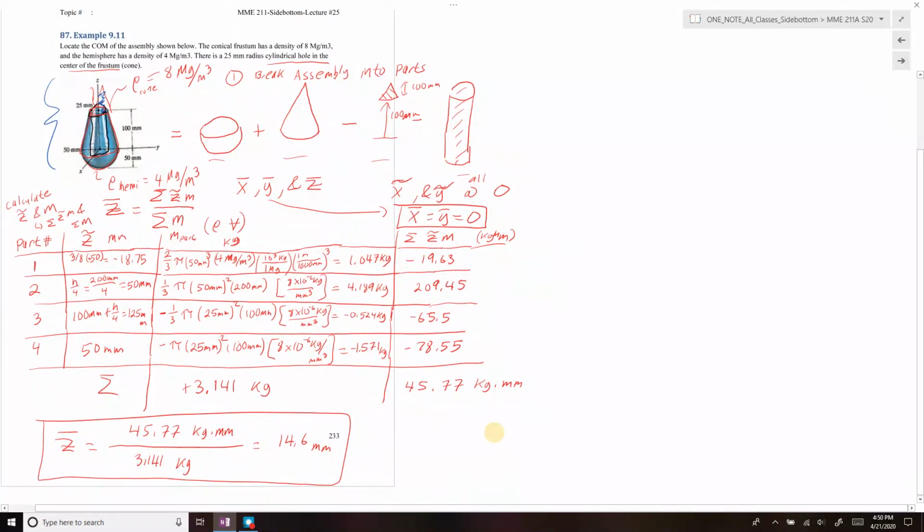All right. The only thing I'll mention here before we conclude the problem is make sure you keep track of your negative signs. So if you have a negative volume, like a hole or something, make sure you include the negative sign in your mass, and then make sure that you keep an eye on the negative signs for your z tildes as well. Okay? All right. That's all, and that's the last example we have for this lecture.